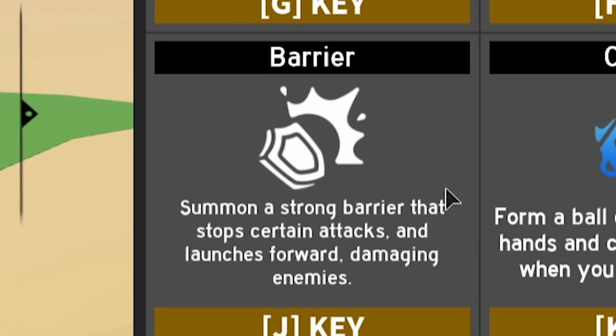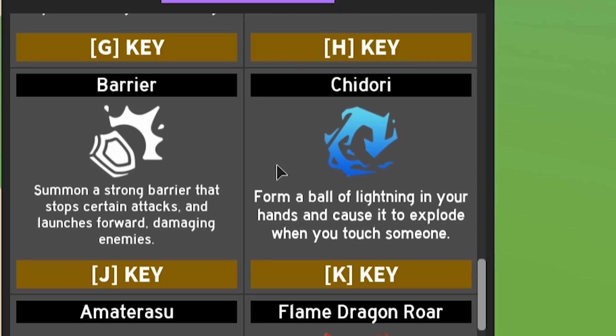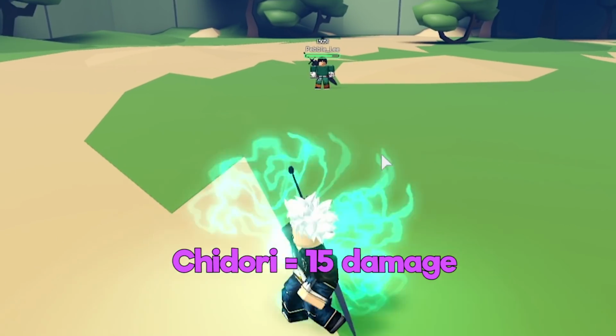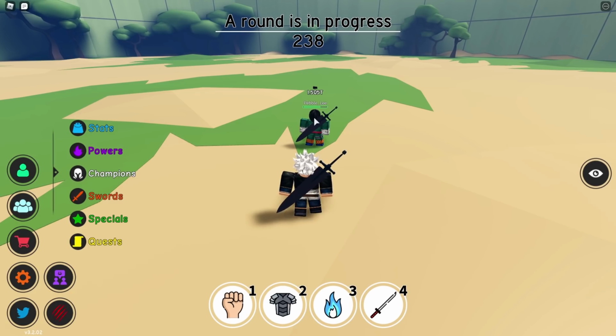Next skill is Barrier. This one is supposed to do 15 damage with a good knockback. And then there is Chidori. Let's be honest, Chidori is pretty hard to hit, alright? But it does 15 damage. Chidori! I'm gonna have to like knock Pebble Lee back to the middle of the arena.